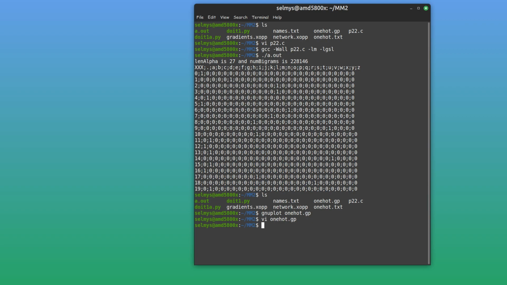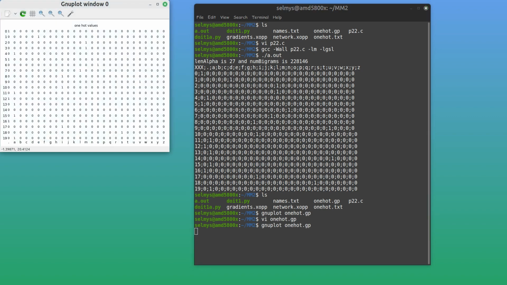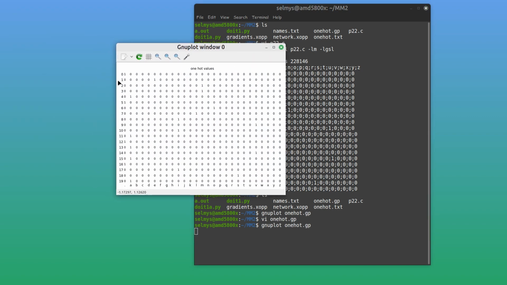So if I was to run it now, it gives me a picture like this. Instead of just a graphical picture, it gives me that. So you can see I have a 1 here for the dot, and then I have a 1 over here for E for Emma, and then MM, and then I'm back to an A here. Okay, so that's how the thing is encoded.